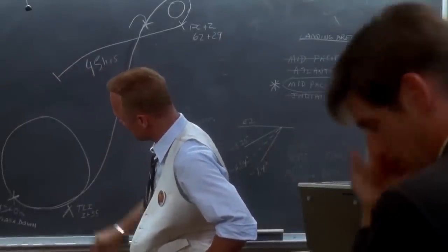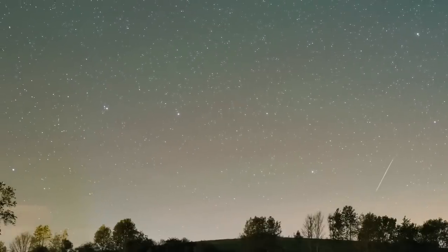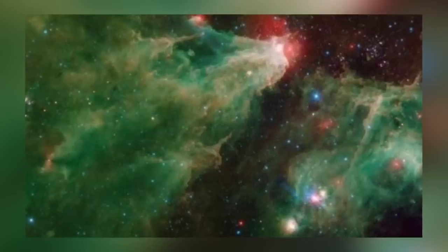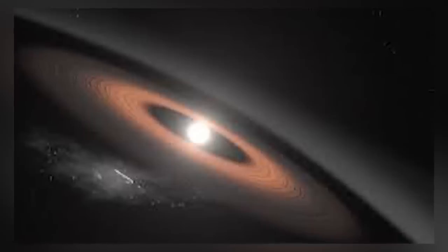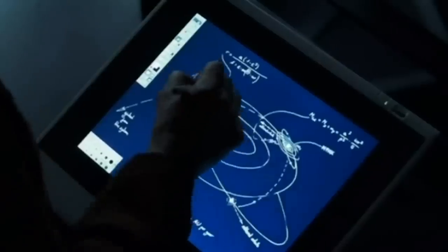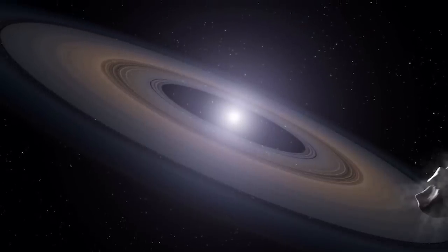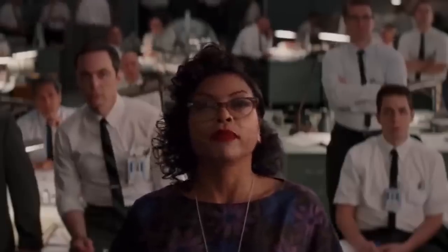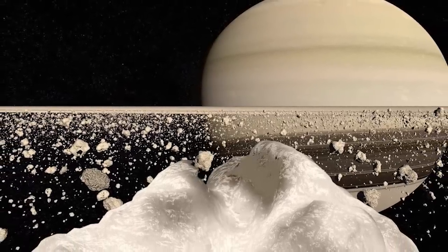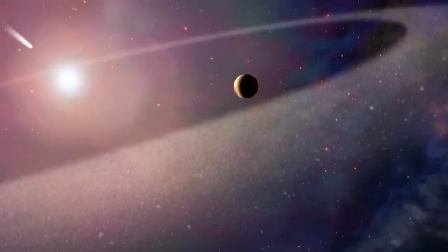NASA are the experts when it comes to all matters relating to outer space, but they can't be watching all of space all the time — they need the help of citizen volunteers to assist them. And one of them has just provided them with a remarkable discovery: a seemingly new type of star. It's a distant white dwarf, no larger than planet Earth, but probably once around the same size as our Sun, and it's surrounded by several rings of debris and dust. Not only is it the coldest and oldest white dwarf star that NASA has ever identified, but they also say it's the first time rings have ever been observed around a white dwarf. There's no currently known cause that would lead to rings like this forming, as any material orbiting around a white dwarf should normally disappear around the 100 million year mark. The fact that this star is billions of years old and appears to have held on to its decorative accessories is currently providing puzzlement at the world's most famous space agency.